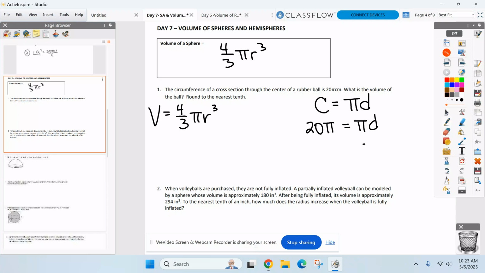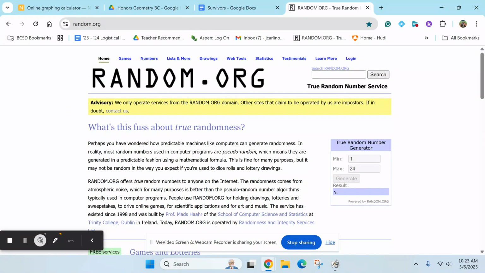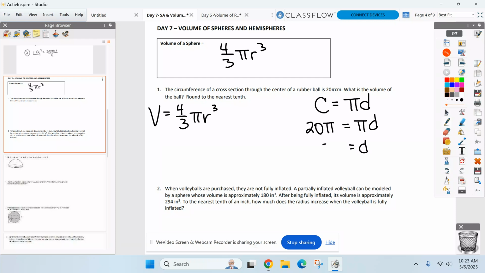Go ahead, solve for the diameter. And how long is the diameter here? Theo, how long is the diameter? 20. So that would make my radius 10, and that's all I need for the volume. I wasn't going to give you a question where I just automatically gave you the radius. Make you work for it. 10 cubed. Hopefully everyone's all right on NumWorks typing all that in. Make sure the 4/3 is by itself, not everything divided by 3.